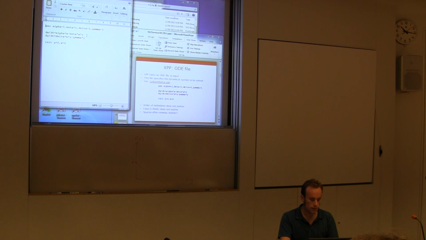The par keyword tells us that these variables are parameters, and we can set initial values to them here. We don't have to. We can also do that inside XPP, but I'm going to set some values to them here. And we can also set in this file, we don't have to, but here I've set some initial values to these state variables as well. One important thing with XPP, one quite bizarre thing, is that it doesn't like spaces very much. If you put a space in here, it won't open, it won't run the file.